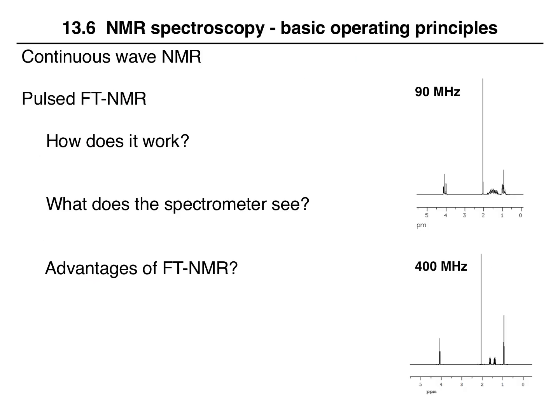Now, as we think about the basic operating principles, I wanted to start with the continuous wave NMR. This was the original type of instrument, and this had a constant radio frequency, and then the applied field was varied. This was a very slow technique. It was limited to a single scan because at a particular radio frequency, the instrument would have to scan through the variation of the magnetic field, and it could only do it once. It was limited to only hydrogen nuclei. It couldn't be used for others.